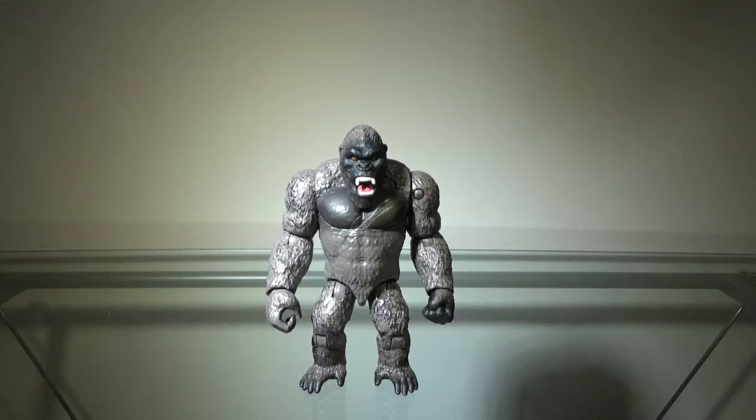So, yeah, I won't be showing the packaging. I normally would, but the packaging does contain spoilers, so I don't really want to be that guy. So, I unfortunately will not show you the packaging. However, if you do buy this figure, then feel free to look at the packaging all you want.